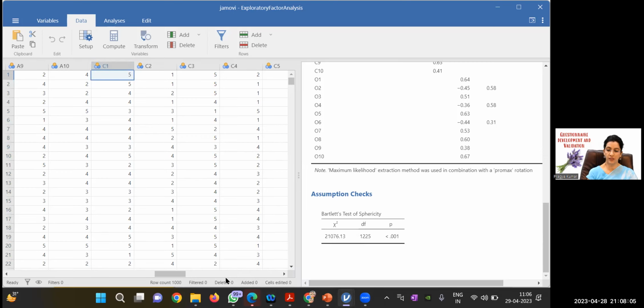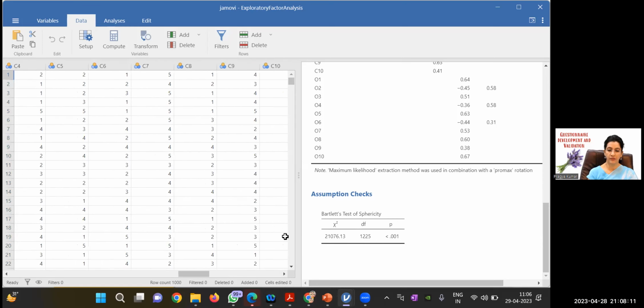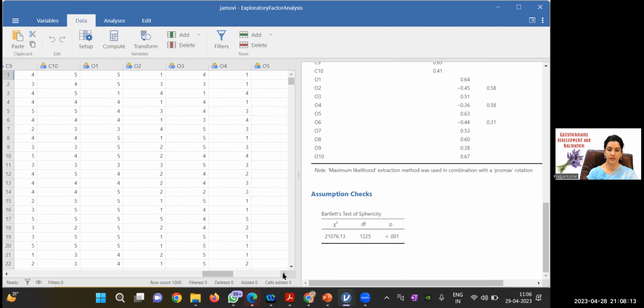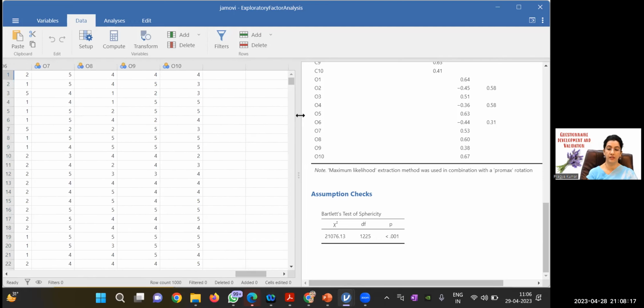And if you see the rest, these are again 10 questions. And this O is for openness, and N, that's it. So although we have divided, we assume that it is unidimensional, and we don't know about the dimensionality of this data set. So yes, I have checked for this assumption, and on this data I can perform the exploratory factor analysis.